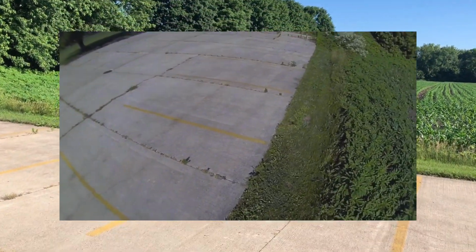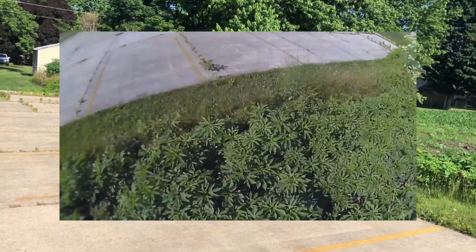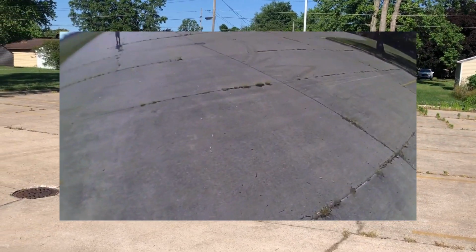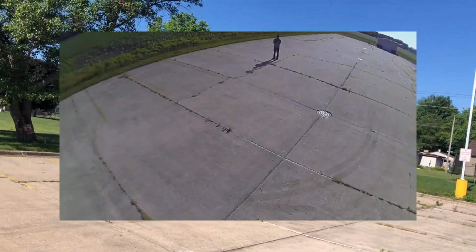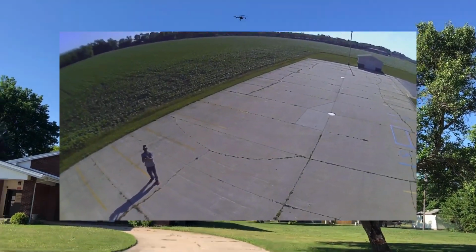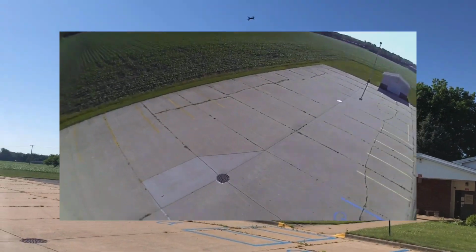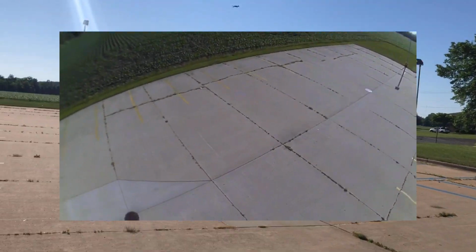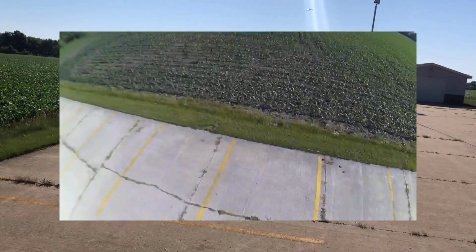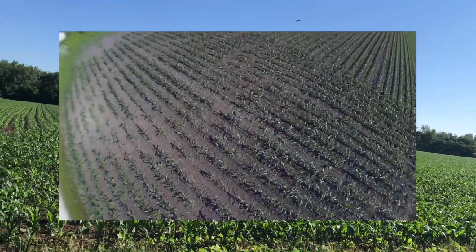Do some low level flying. See what that does. Even though everything looks like low level flying with that angle down camera, to be honest, so let's raise it up a little bit. So I have to do mid-level flying to look like low level flying with this, because the camera is so angled down, so you can fly relatively high. Not too bad. Going over the cornfield there.